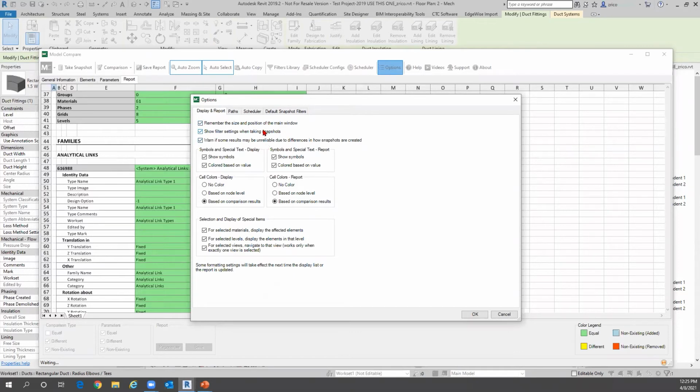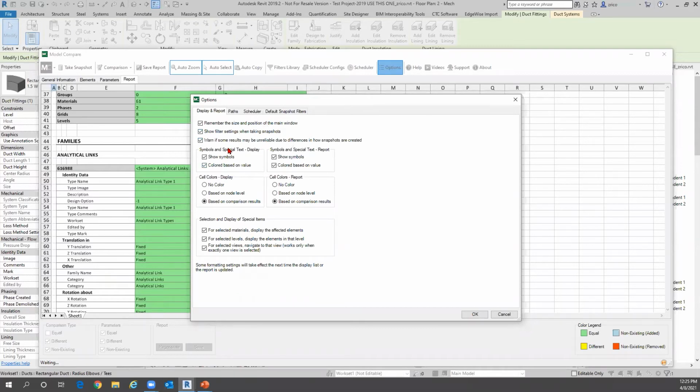But also with, show the filter settings and warn if some results maybe have issues, let us know. I always say keep this checked because you want to be more safe than sorry, especially when dealing with massive projects. You want to know what's going on. You want to know what's adjusted, what has improved, disimproved, things like that. You really want to hone in on that.